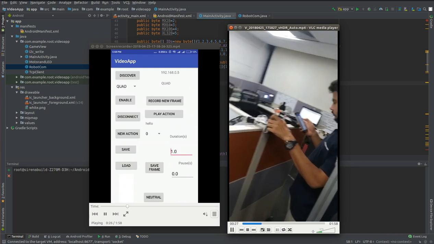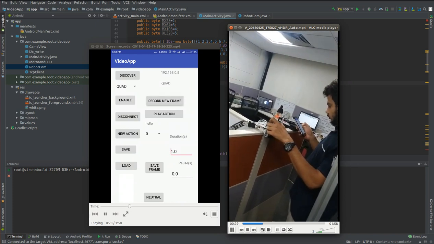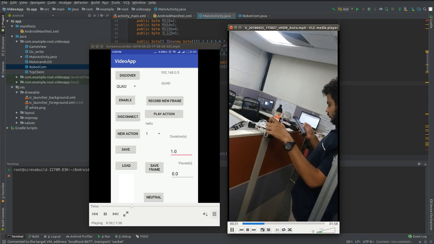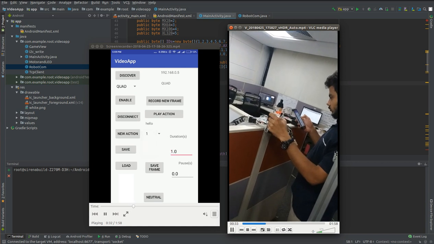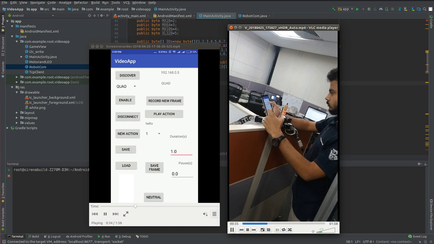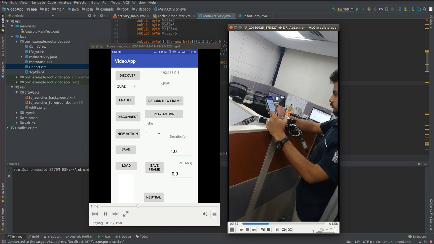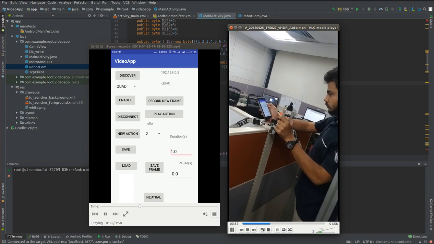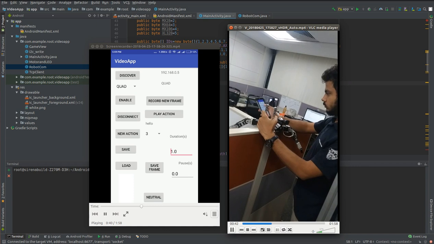Now, since I disabled the robot already, I'm going to lift its leg, record a new frame, and I just saw that, oh, there's one extra frame here. Now I'm moving the leg and recording new frames. New frames get added.